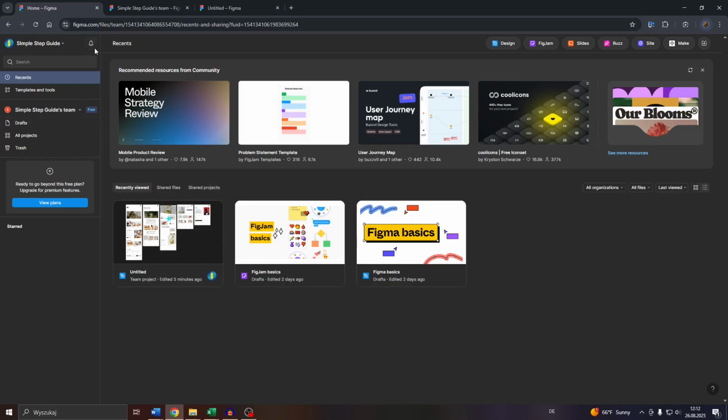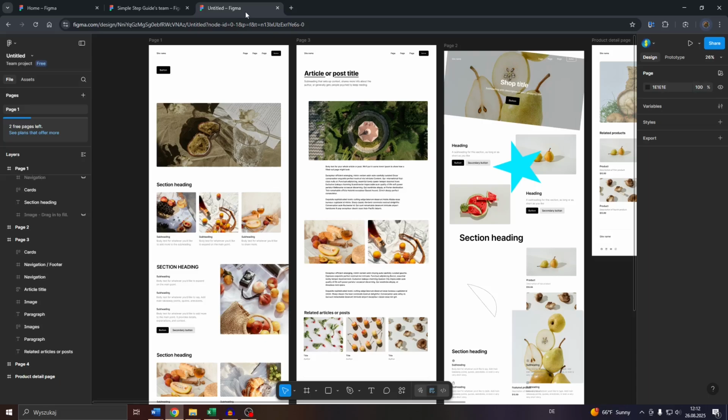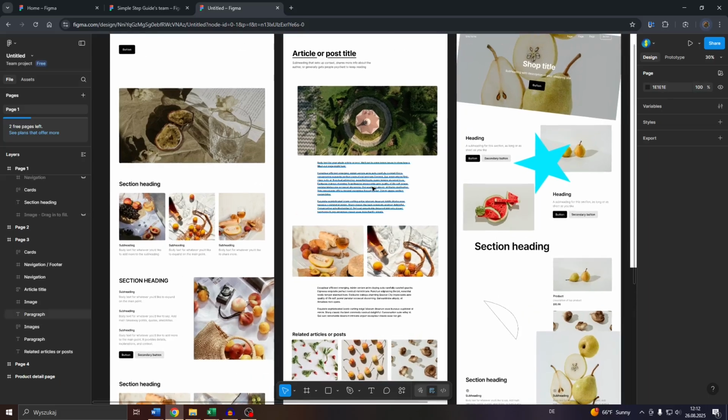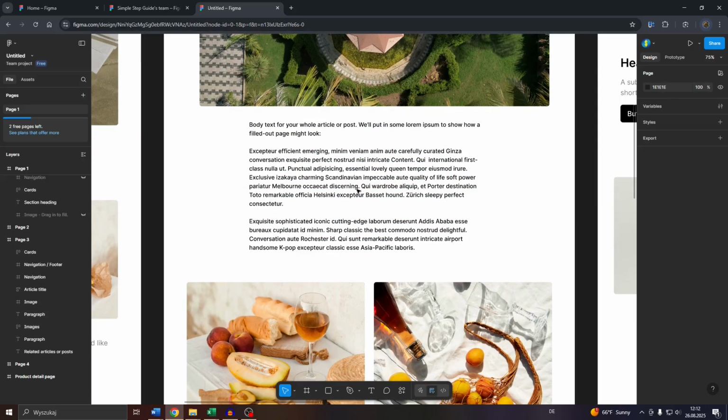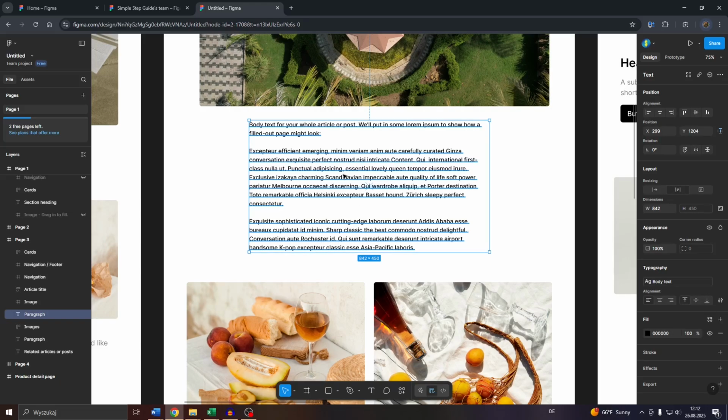Head over to Figma, access your project. So let me go with this untitled website project here. So let me zoom into that text box here to show you in detail how a justified alignment might look like. So in the first step, guys, left click into the given text box to select it. After that, double click into it to select the text, or simply highlight the part of the text box you would like to apply a justified alignment for. So let me go with the entire text box, just like that.